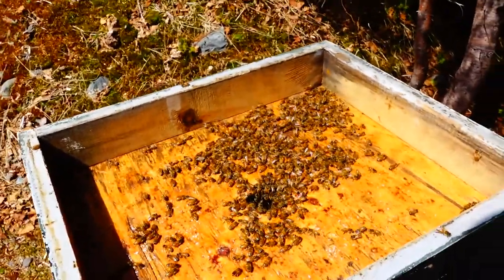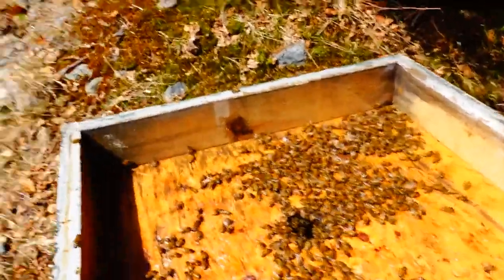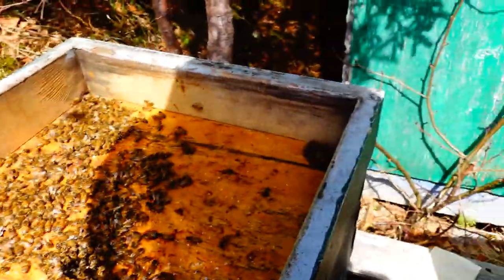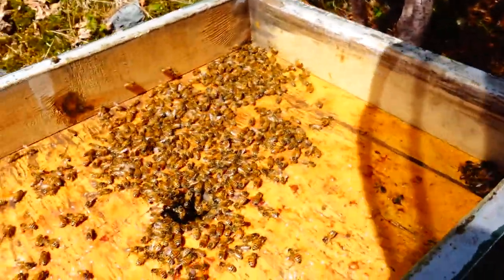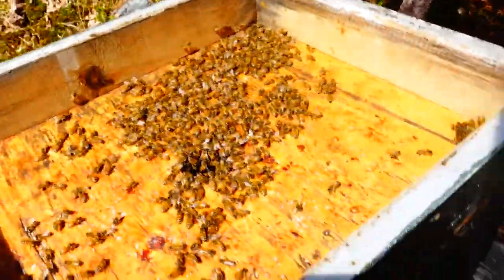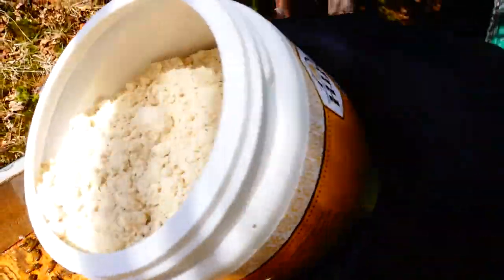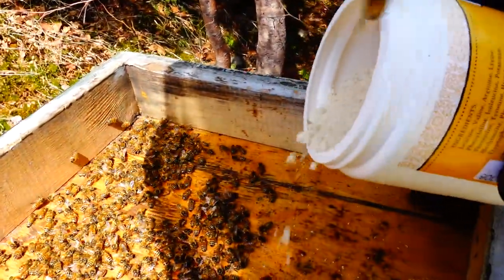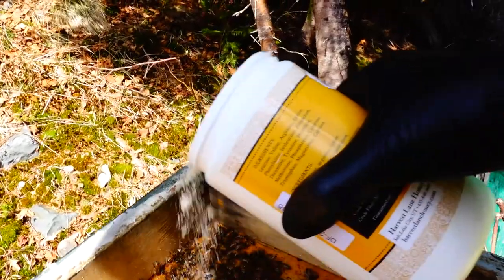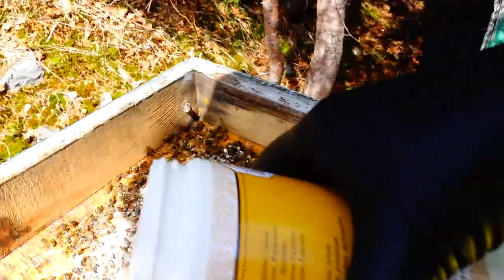Now, why did I put that rim back on over the inner cover? First of all, this is a nice place to hang out if you're a bee. You know, just get away from the rat race. Chill out, relax. But here we go, powdered pollen substitute. I'm gonna put it all over the bees.